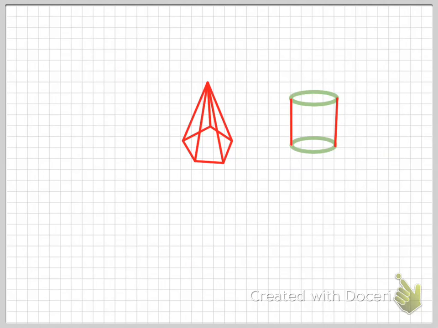Cylinder. What is a cylinder? What else could you call it? You could call it a circular prism, but it's not. We call a circular prism a cylinder, right? Two circles that are parallel and congruent. Coke can, right? They form a cylinder, right?